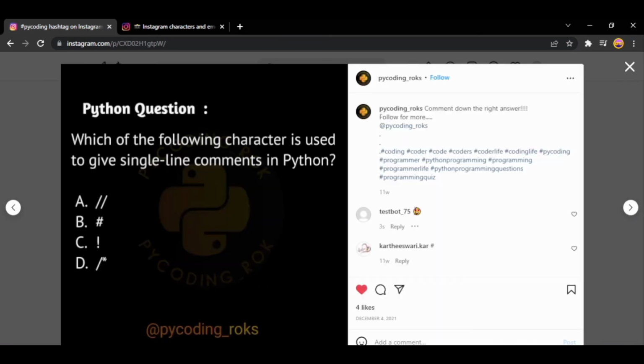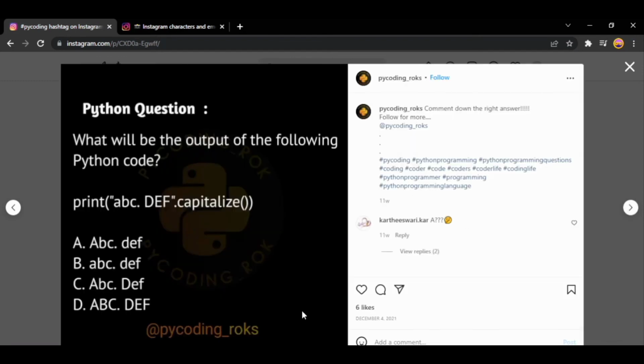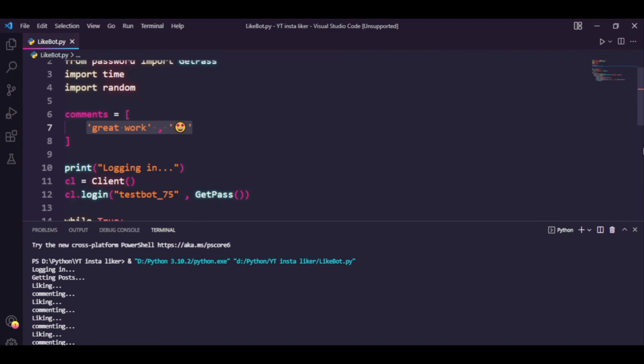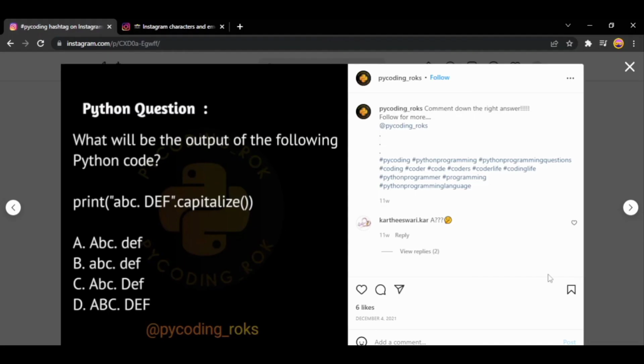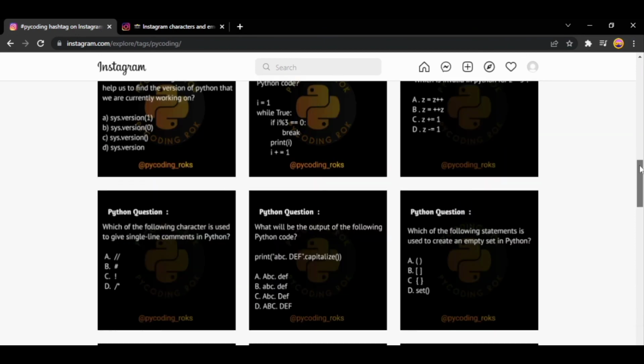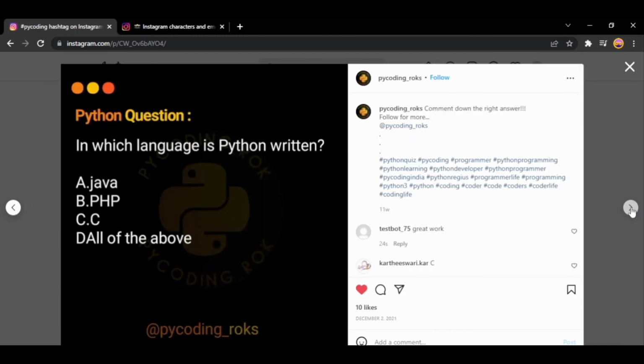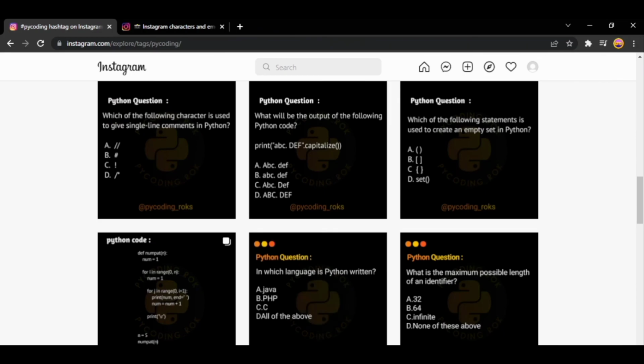I'm just going to look for a great work as comment. Okay, it's 3 seconds. Okay, let's just wait, and I'm going to have to refresh it. Alright, there you go. It says great work. So that's why I said, guys, have more unique comments and you're good to go.